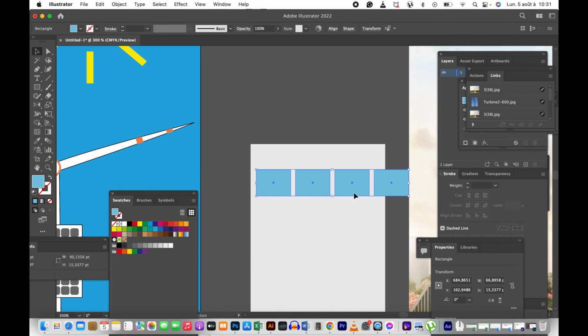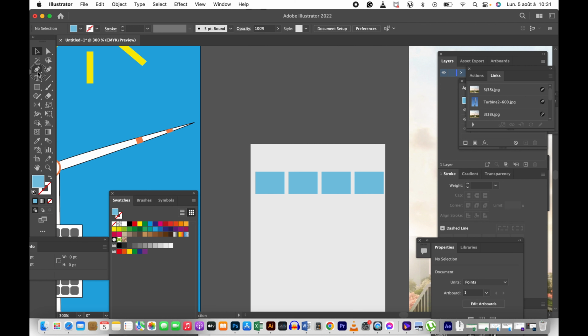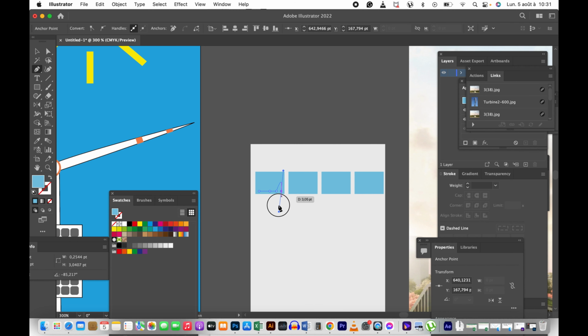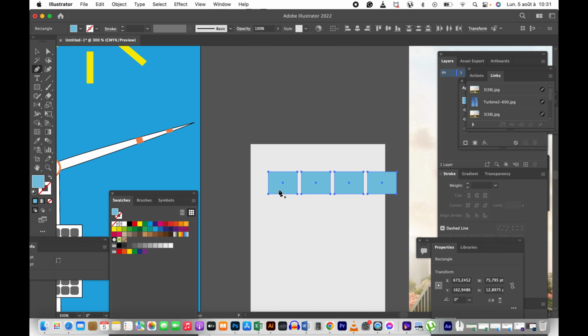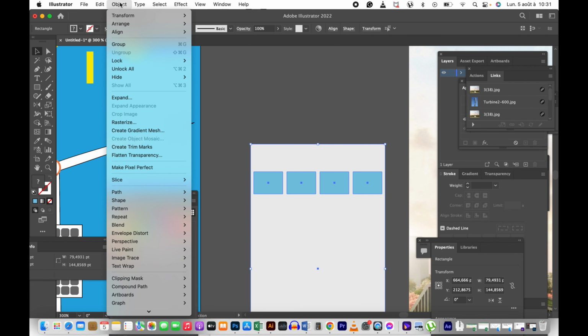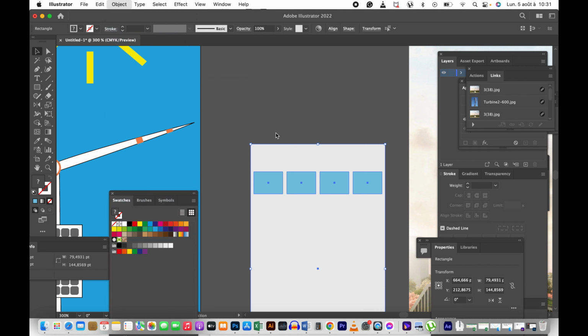I'm trying to speed up a little bit. So I will add some green plants. Okay. I will try to lock the elements.